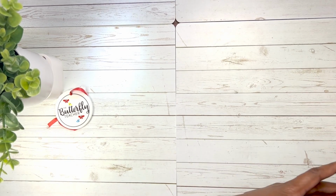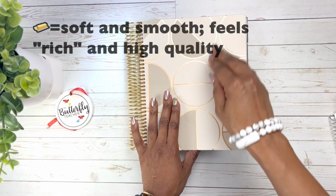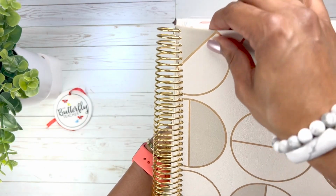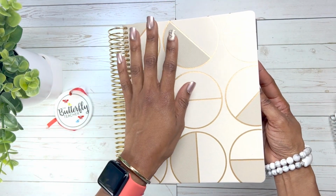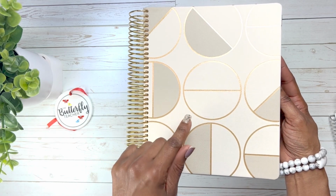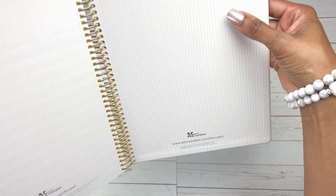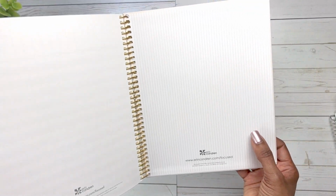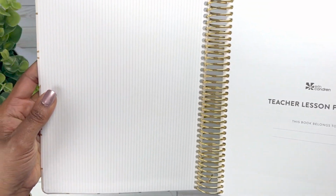Excuse me. Okay. So let's get back to this Focus collection 7x9 size. This is vegan leather. Feels like butter. It's one of my favorite things about the vegan leather covers. Even though there's no interchanging with these, whatever you see, you have to like it because you've got to stick with it, okay? And it's also vegan leather on the back. And this really beautiful pinstripe neutral design on the back inside cover. It's a beige stone color on the back, and then that pinstripe design again on the inside front cover.